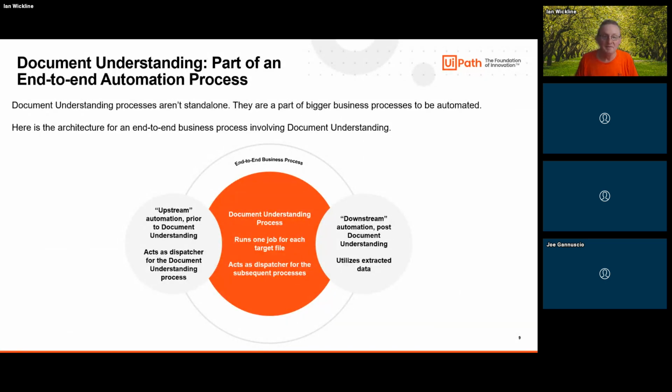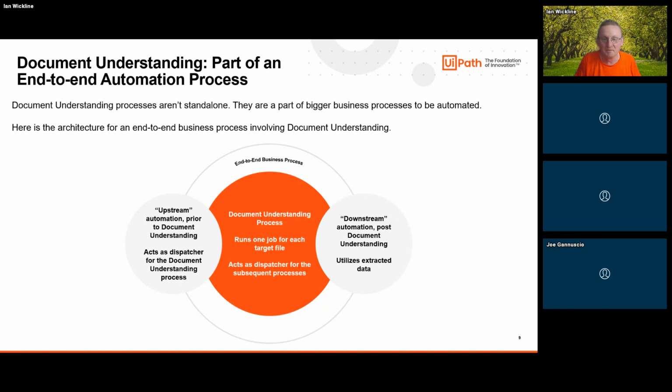And then you've got the actual document understanding process. The core components of the architecture responsible for extracting the data from the documents and performing the necessary analysis. Again, think of this now as the performer from the upstream process, receiving the files that need to be processed. And then within our document understanding process, all the different steps that we're about to get into in just a couple of moments: classifying the documents, extracting the content, as well as some of the back-end validation. Again, with document understanding, we've talked about leveraging machine learning. That's where all this magic starts to happen. And ultimately the output from here, the extracted data, is then passed on to the downstream automation component.